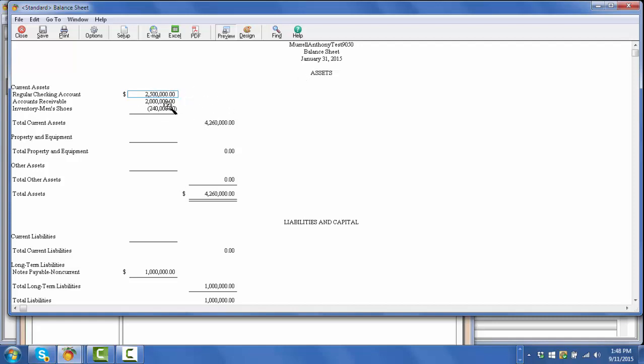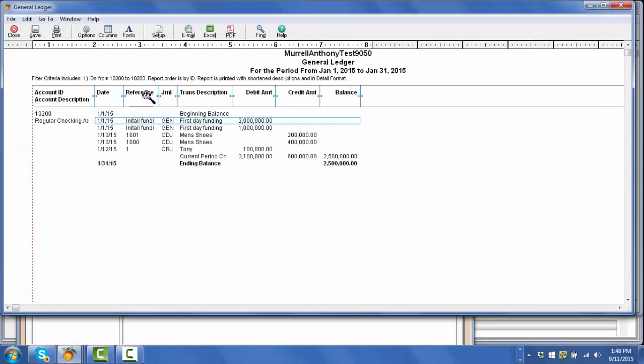particular period. And if we double click on these numbers, we can always see the detail of transactions. So let's see what is the detail in this checking account. Double click on that, and you can see this is what's happened. We have received $2,000 in first day funding. Another $2 million in first day funding, $1 million in first day funding.